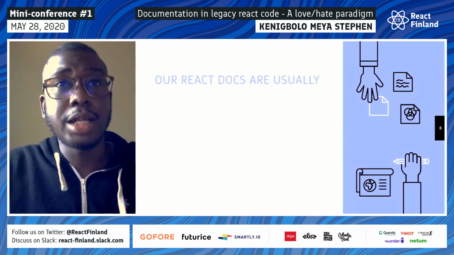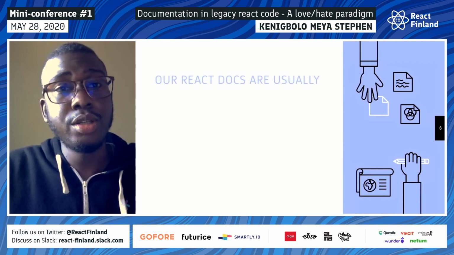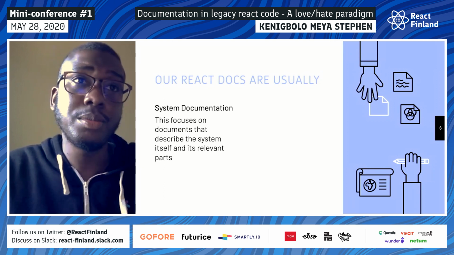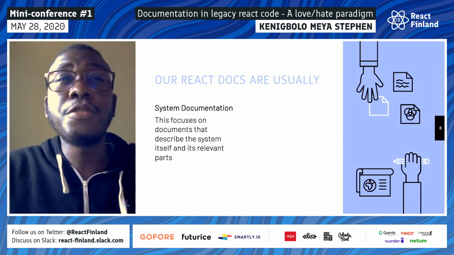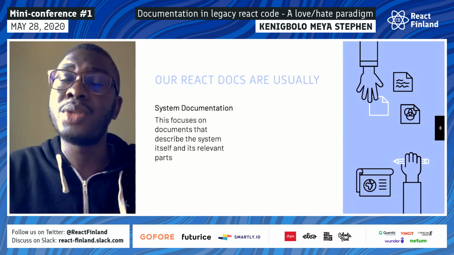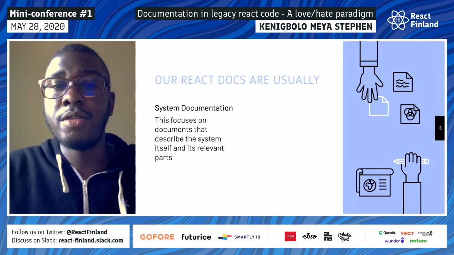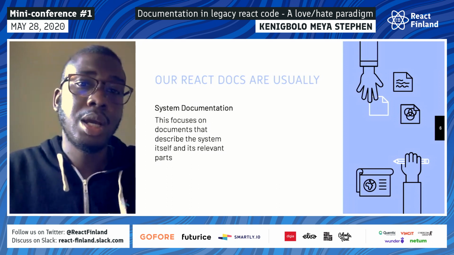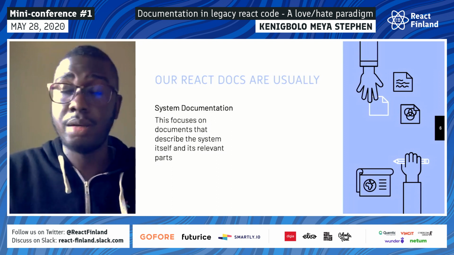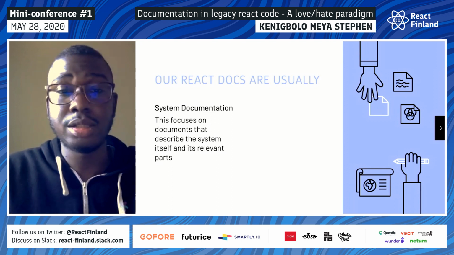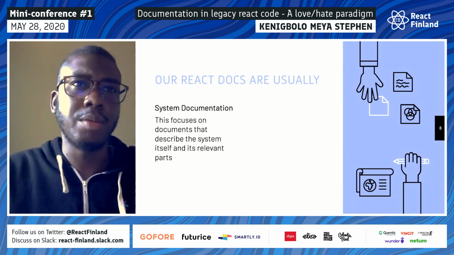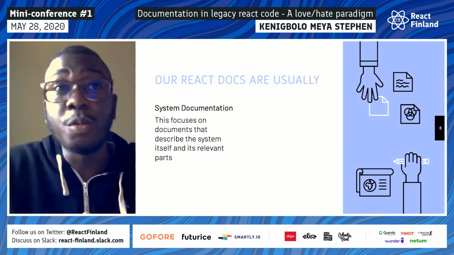But in React, the docs that we usually use are mostly either system documentation, and system documentation focuses on documents that describe the system and its relevant parts. This can include requirement documents, design decisions, architectural decisions, descriptions of the source code, and a lot of other things as well. Your FAQs can also be considered to be system documentation.